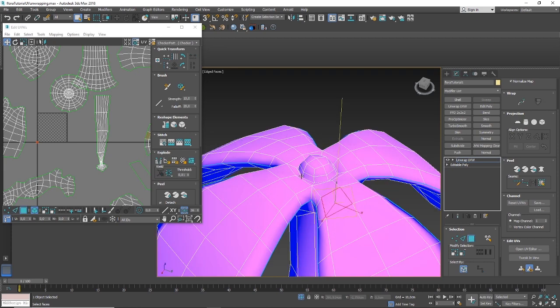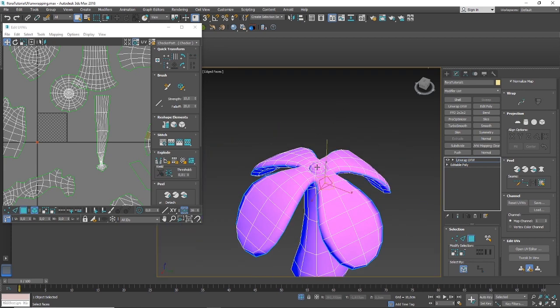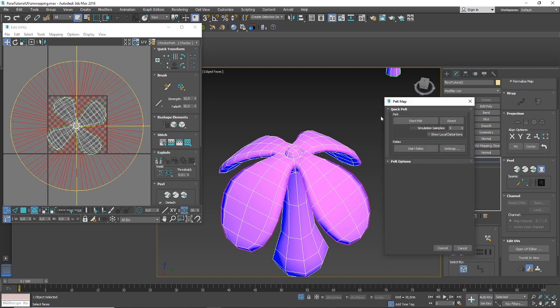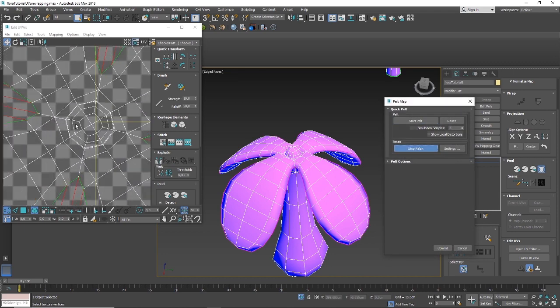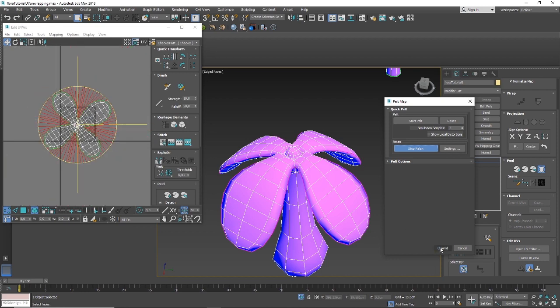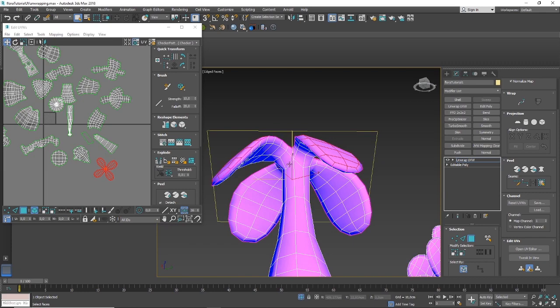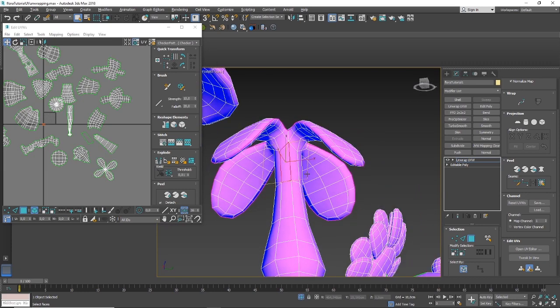Still, we're gonna have a little stretching here at the top part, but it's a small little flower, so it's not really a problem. And there you have it.